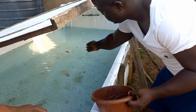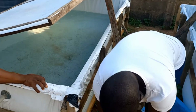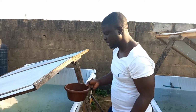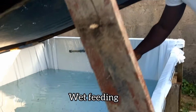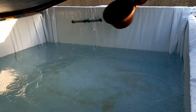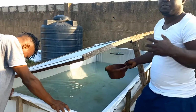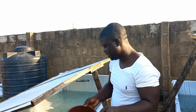Now, because Daphnia is alive, in as much as the water condition is suitable for them, your fish can always come back to feed on them at any given time. Since they are alive. Now this is the wet feeding. You can see how easy it is for me spreading the Daphnia, and immediately the Daphnia becomes active. And with my observation, the wet feeding causes lesser pollution than the dry feeding.